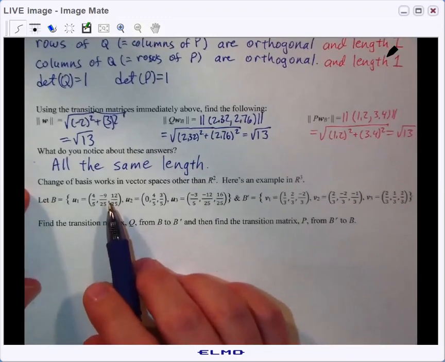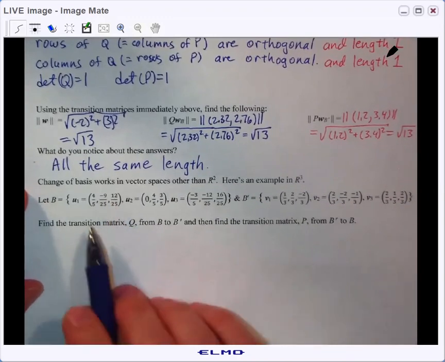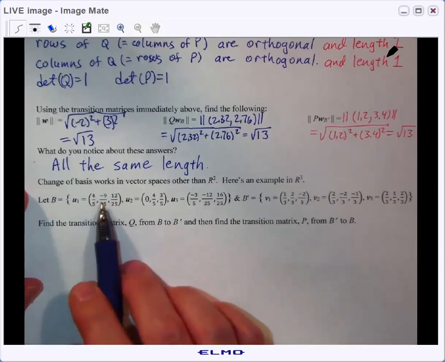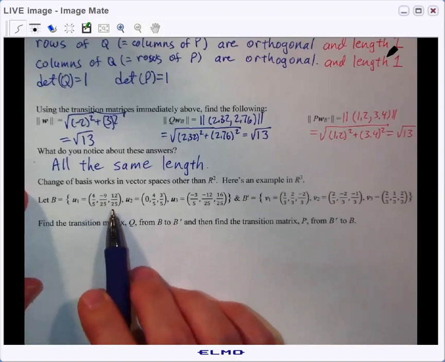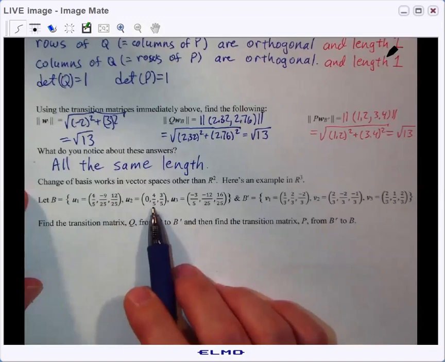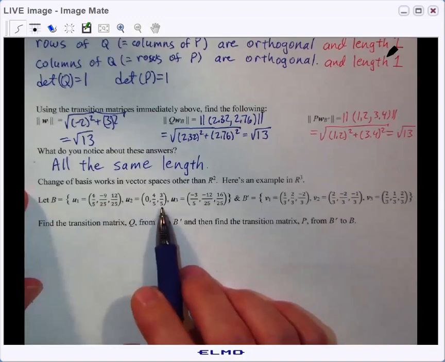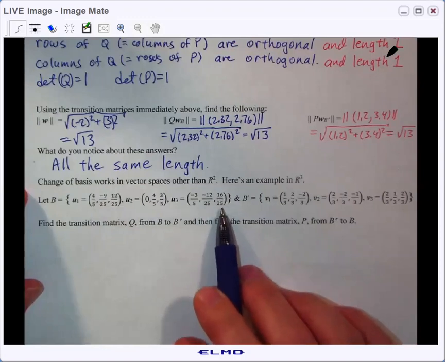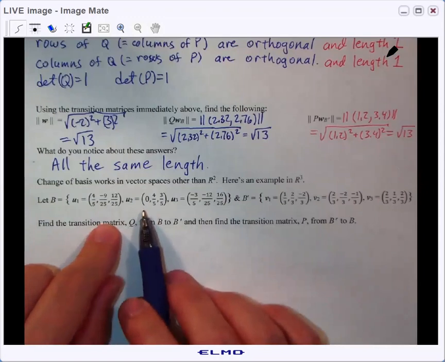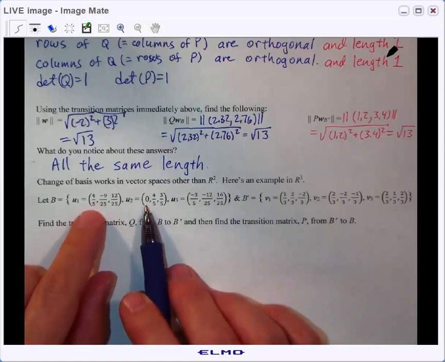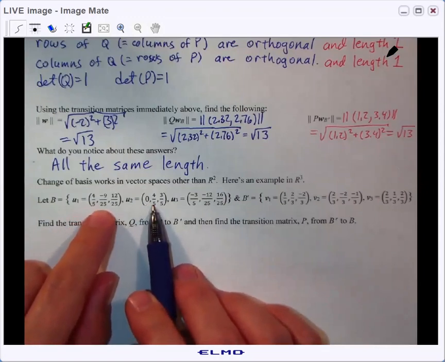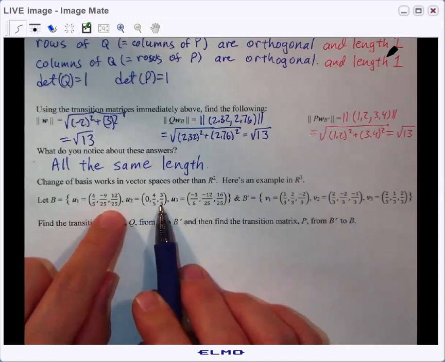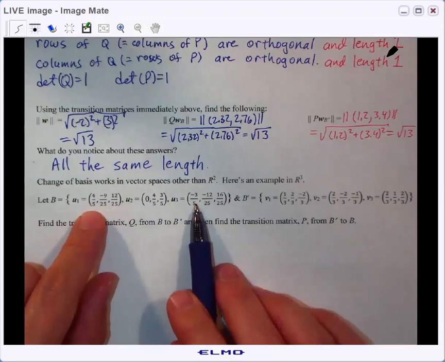Now let's kick it up to 3-dimensional stuff. So let's let U1 be 4/5, -9/25, 12/25. U2 be 0, 4/5, 3/5, and U3 be -3/5, -12/25, and 16/25. And let's take a quick look here. Let's do an inner product. So there's 0 minus 36/25 plus 36/25. Aha! So those are orthogonal.